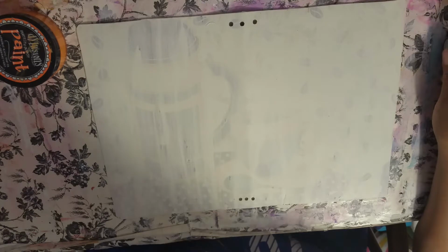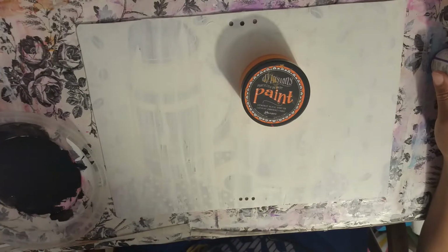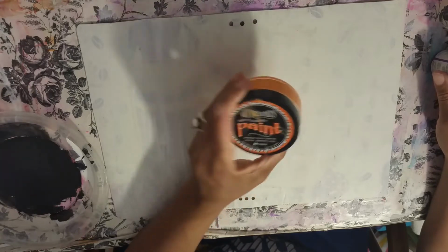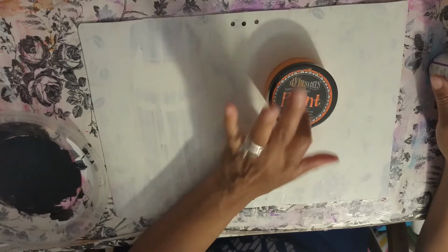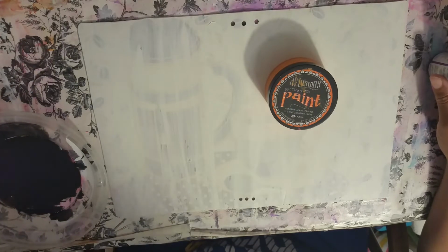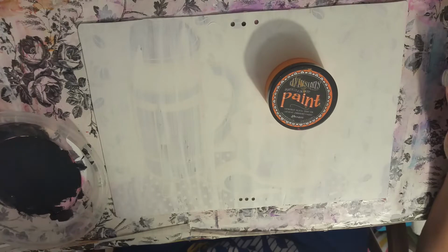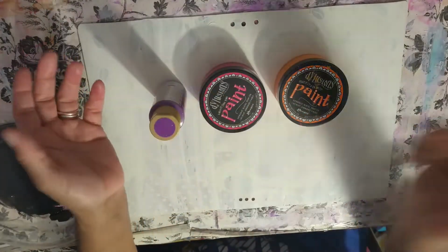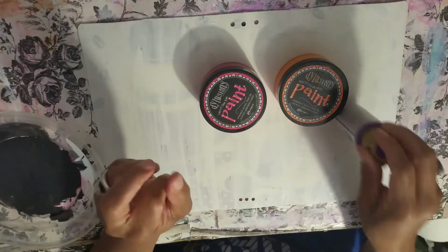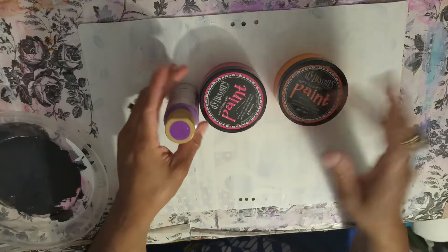For the paint, I'm going to use Dilutions Orange. Be looking at these. These are always getting clearanced out at different places, so keep an eye out for these. Tuesday Morning, Michaels, Joann's, they've all been clearancing them out. Okay, I'm going to use an orange. I love orange and magenta together, and purple, okay? I'm not going to put the purple next to the orange, or we'll probably create brown, but I'm going to put the purple next to the magenta.